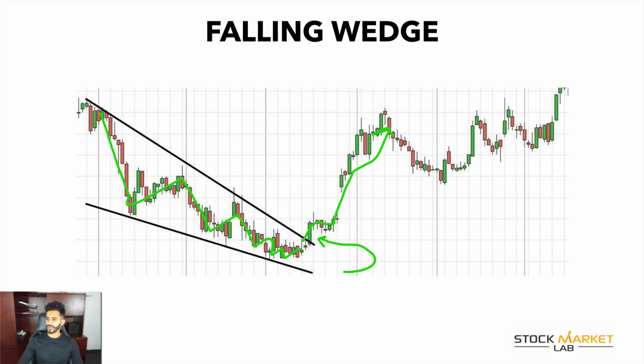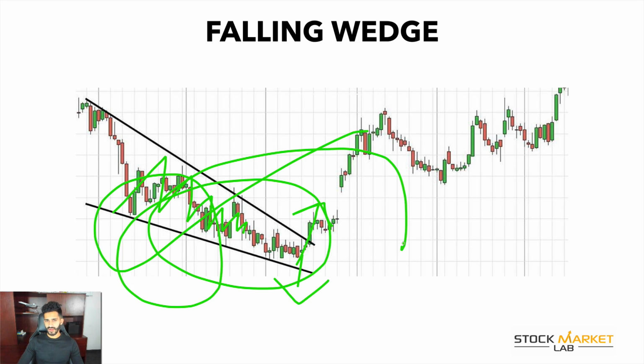So what you want to take away from this is the moment the price starts getting tighter and tighter and gets into a tighter range, there is a high probability that there will most likely be a big move up, a strong move on the upside. If you don't see a move up and the move goes down, the pattern has obviously failed.